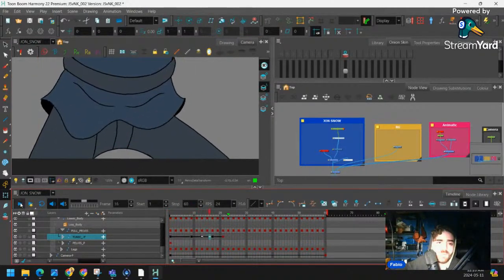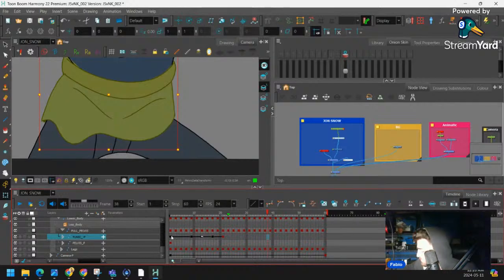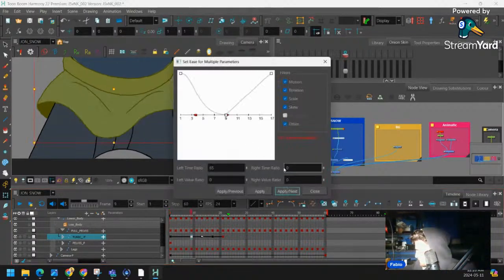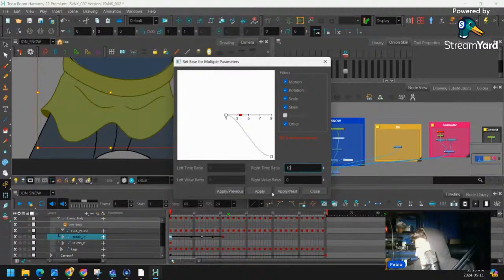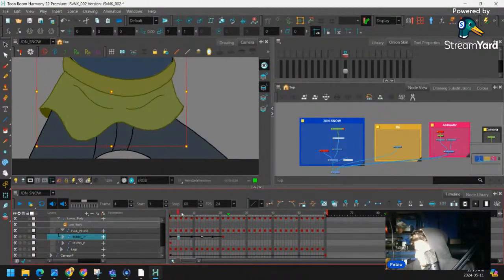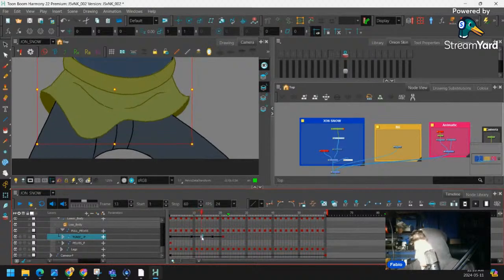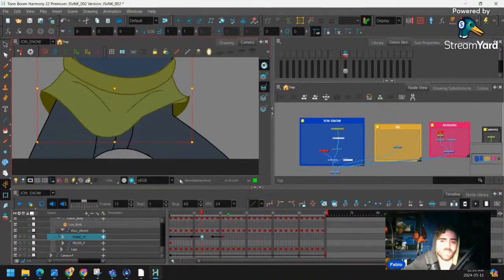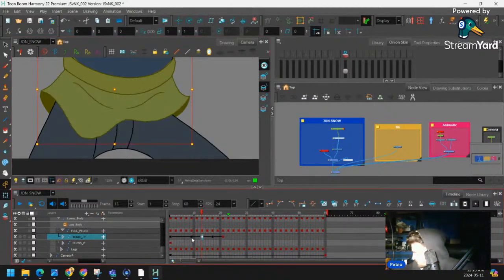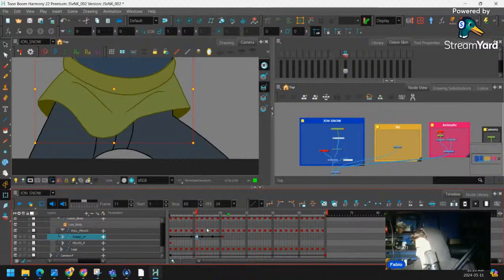If we play through. Yeah, it's too fast. So 65 is too much. Let's go 35 and just 10. Right. So now here, I'll add a keyframe there. Just like that. We can extend that frame out, and I'm going to extend the timing as well.